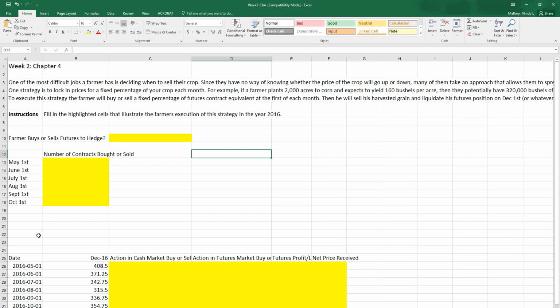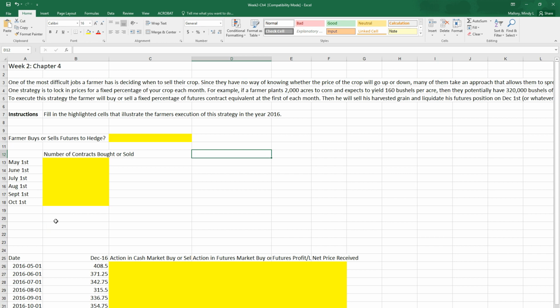So what they decide to do is to just sell on the 1st of every month a fixed percentage of their crop. And this is actually a strategy that many farmers undertake pretty routinely because in some years you'll do good with it, and some years you'll do bad, but you should more or less come out with the average price over the season if you take this approach. So you're guaranteed at least to do that, and so it's not like you're going to price all your crop on May 1st and then have the price spike on May 2nd and you miss out on all those gains. So this is a fairly popular strategy, and we'll see how this plays out in this hedging example.